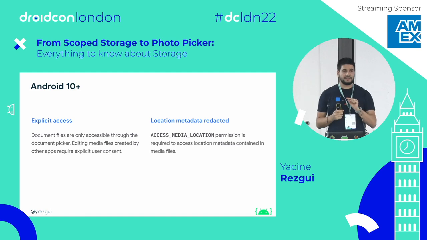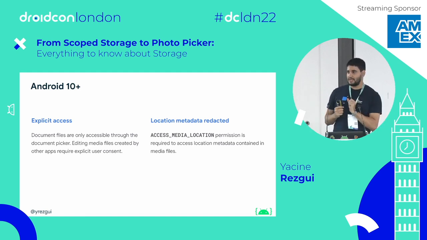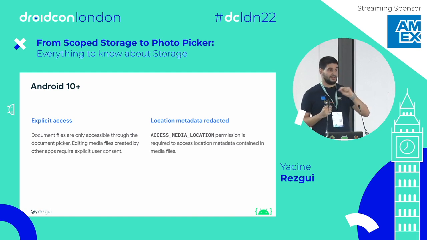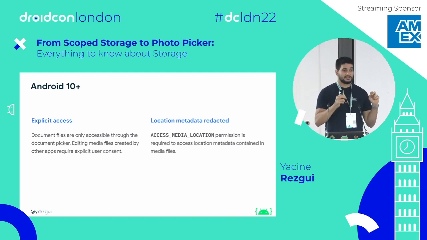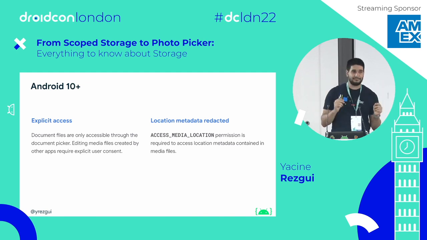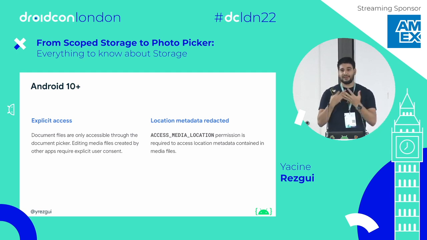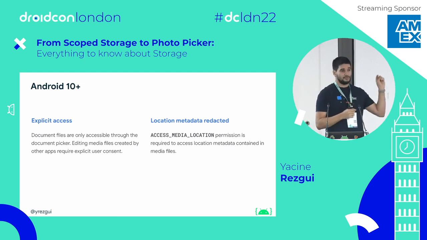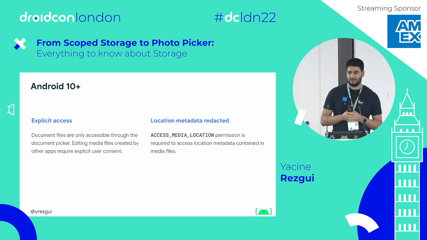And the other part is you need to add the access media location permission if you want to access the geolocation metadata of the images and videos. Because a lot of apps, maybe not a lot, let's not generalize here, but when you had access to the media files, you could access literally where that person went. Even without looking into the content of the files, you could just look at the geolocation metadata. And now, to be able to do that, you need to ask that specific permission. So for users, great. For developers, a bit more work, but again, job security.